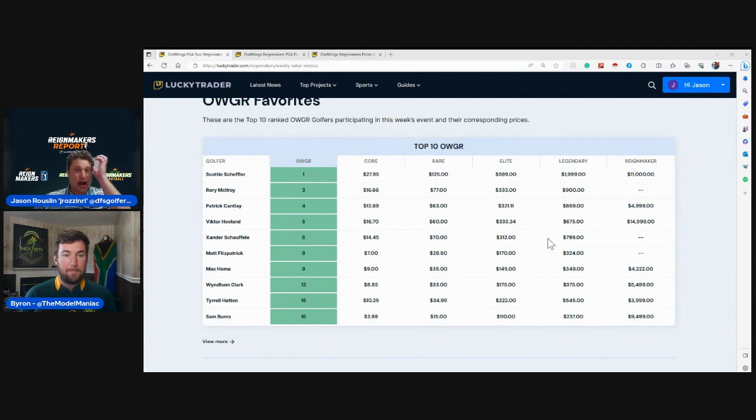Yeah, as you can see on the screen here, his elite prices give him basically the second highest priced golfer in this field, right behind Jon Rahm at number 3. That just goes to show you how much people are loving what's coming out of Victor Hovland right now. No doubt about it. Okay, so you're going Victor over Xander in this optimal setting of a lineup. Is that correct? I will be doing that, yes.